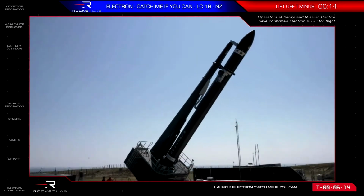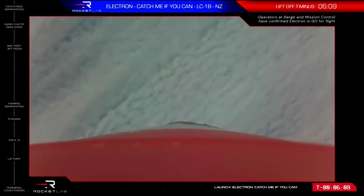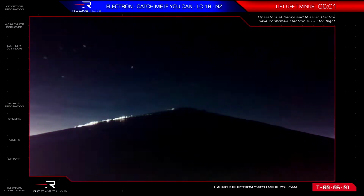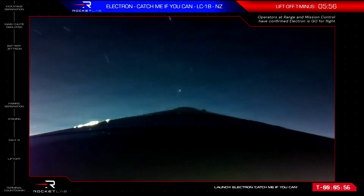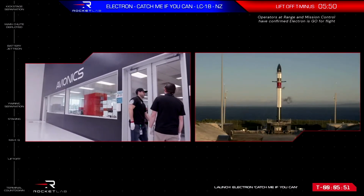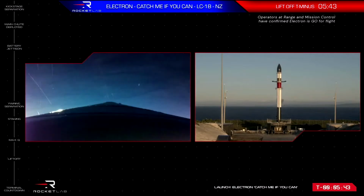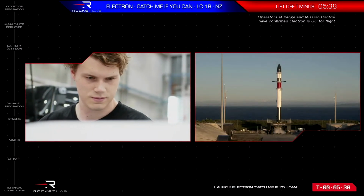To reuse Electron, first, we need it back in good condition. The first stage needs to make its way to Earth through incredibly high speeds and temperatures. And in late 2019, we proved that it could, with our first telemetry-guided re-entry through the atmosphere after the launch of our 10th Electron mission. We introduced new recovery hardware for the first time, including guidance and navigation hardware, S-band telemetry and onboard flight computer systems, and a reaction control system to position the first stage on the correct angle to protect the Rutherford engines and survive its journey through the atmosphere back to Earth.